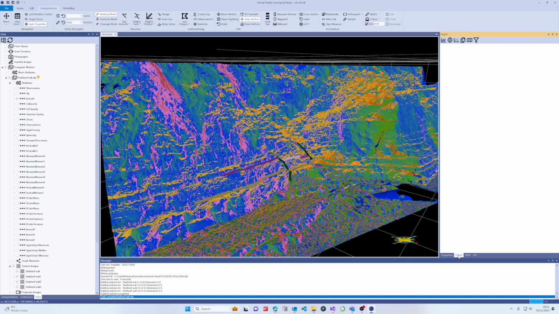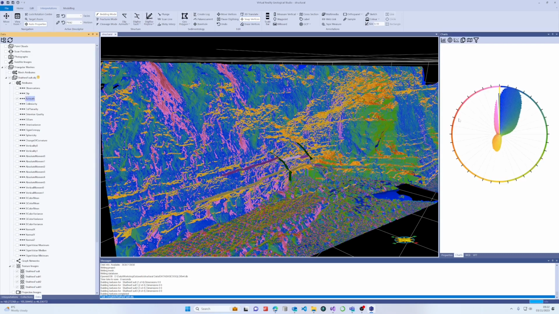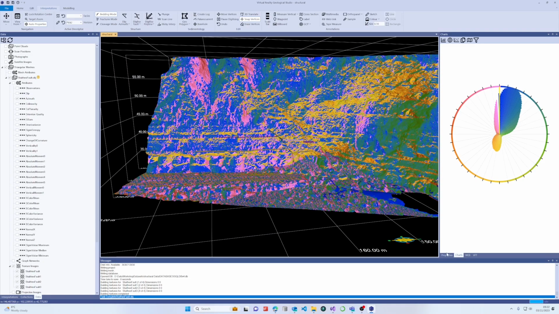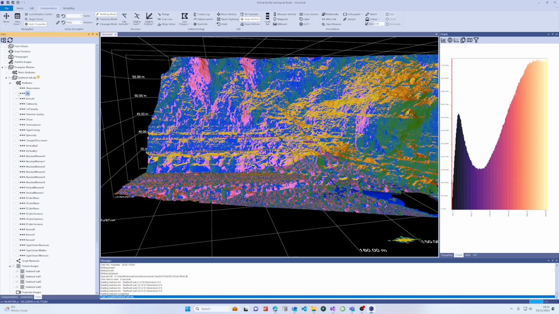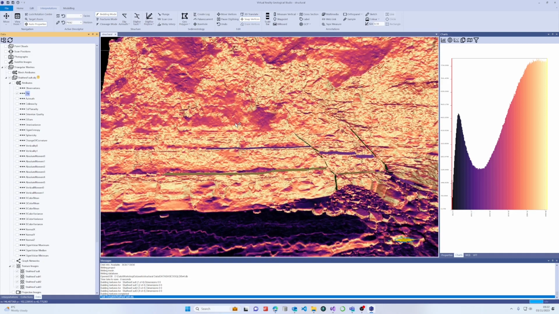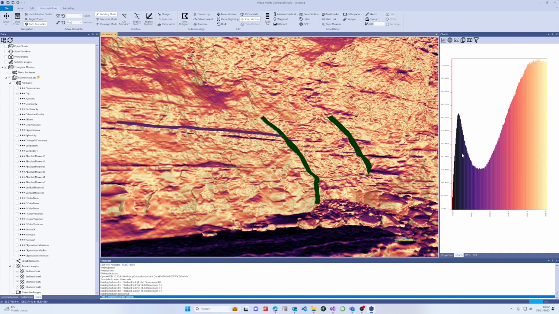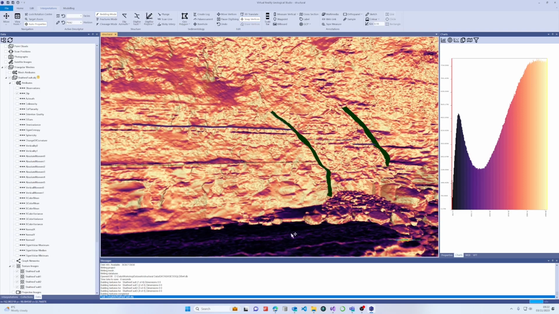But if I now go to charts and look at my color map there, it's represented as a radial or cyclical color map. It gives us more of a rose diagram kind of view, which is more appropriate for this kind of data. If I look at dip, for example, and look closely at our outcrop model, you see in the histogram we have a spike at low dip, so that's going to represent these dark colors, the exposed beds on the foreshore here.